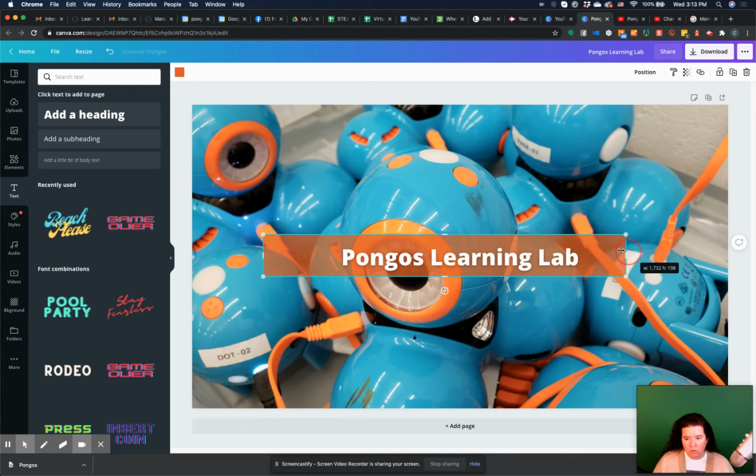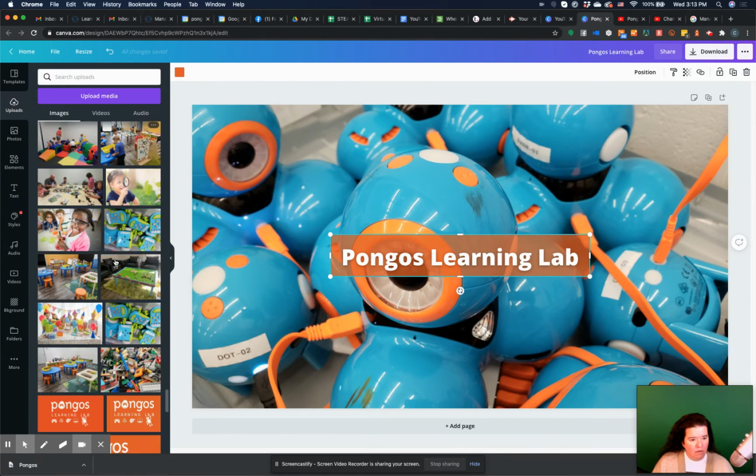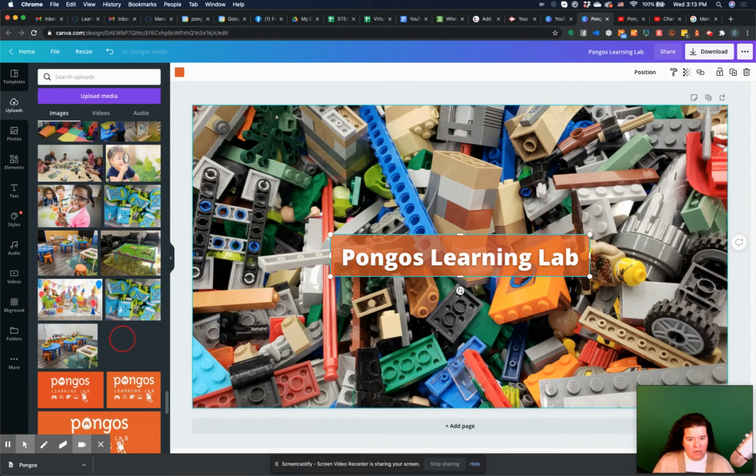Make this a little bit smaller as well. So as I said earlier, you're going to really be limited as far as how much of the background you're going to see and how much you can have on this area here. Let me actually change the background. I'm going to use my Legos instead. There we go. All right.